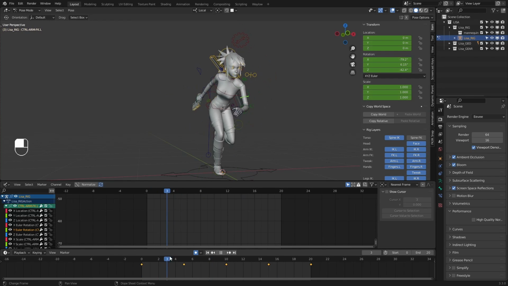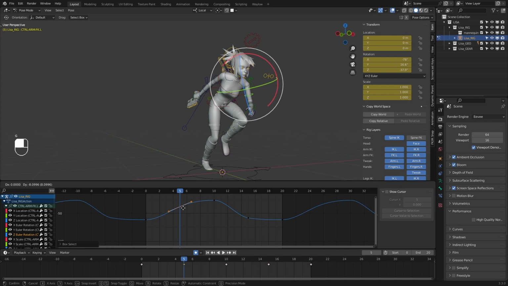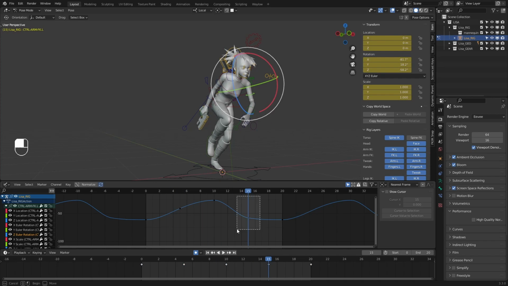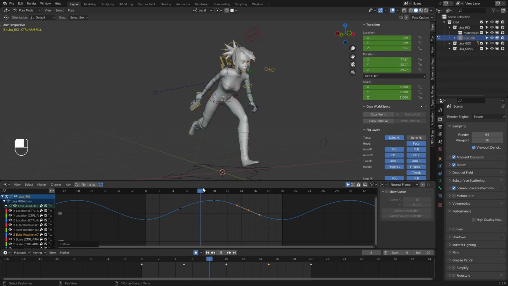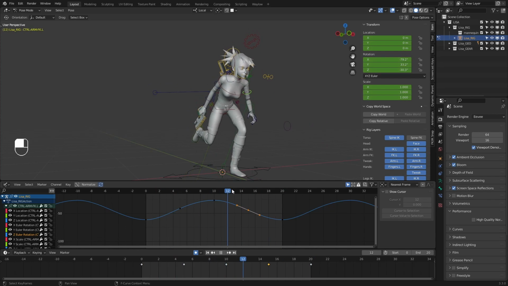All right. I kind of like this movement that I'm getting on the arm, but I basically want to dial back that amount on some of this. Something like that.